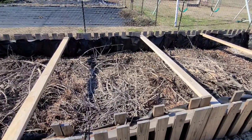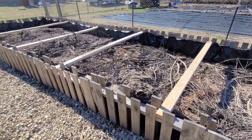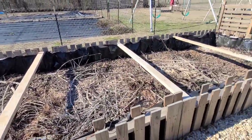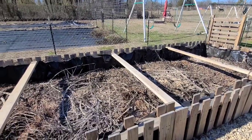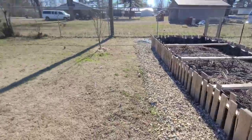So I just dumped a bunch of ash from our wood-burning stove into the raised bed. We're gonna get some dirt soon, so all that's just gonna add to the soil underneath.